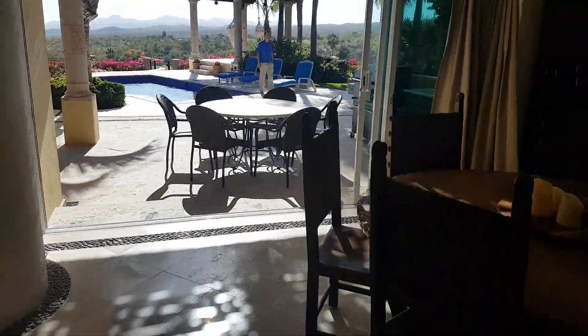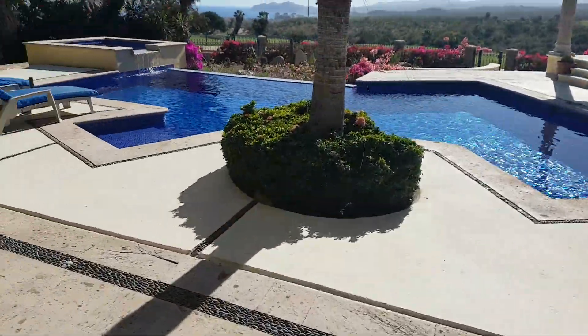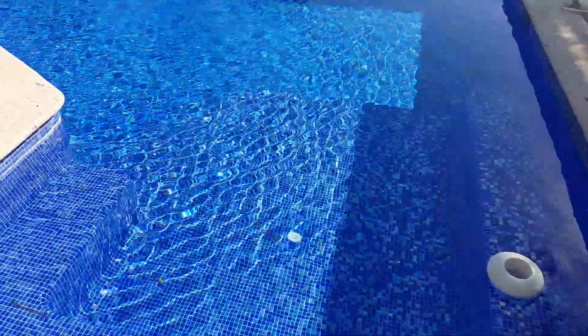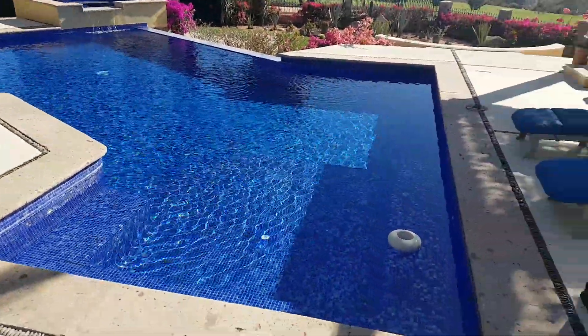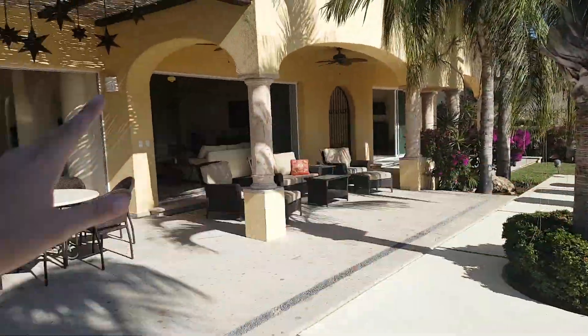So let's go to the pool area and I'll take you upstairs, because I think that's where the added value is. The grounds here are just meticulously taken care of. This pool has been redone — I think it was done about two years ago. The pool was completely redone, the pool deck, the house was completely renovated.